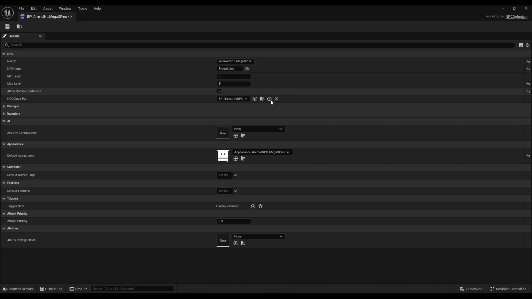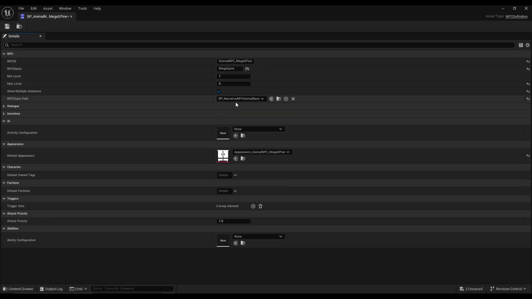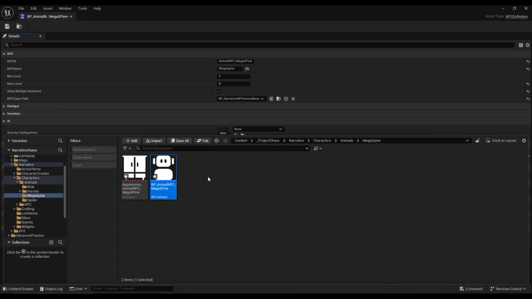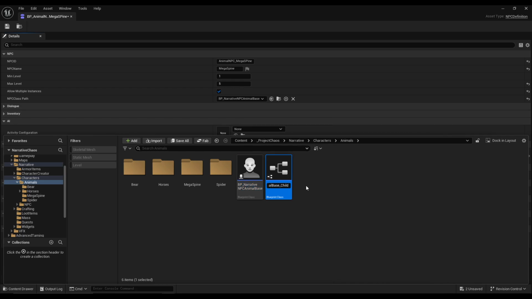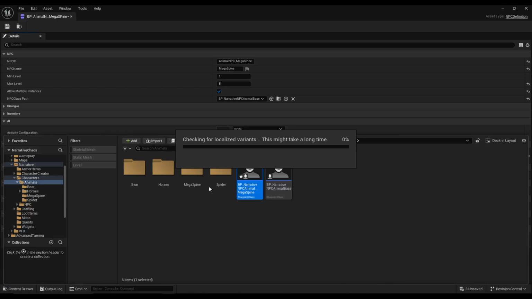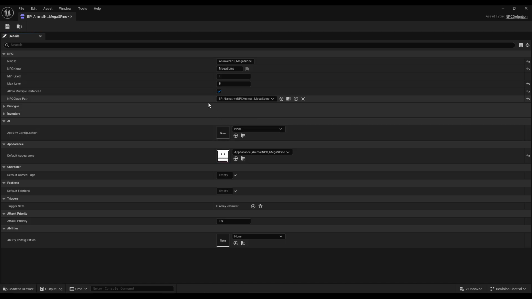We're going to allow multiple instances. The NPC path, that's what we're going to change to our animal base. Well, actually, we want to make a child of that. And then use the Mega Spine.